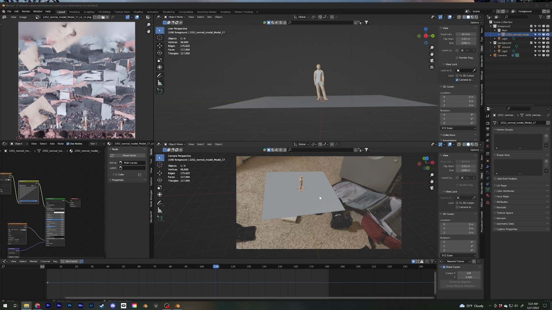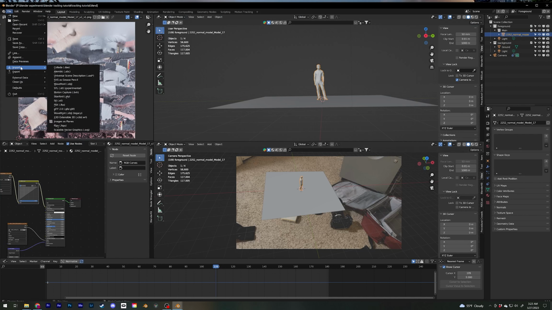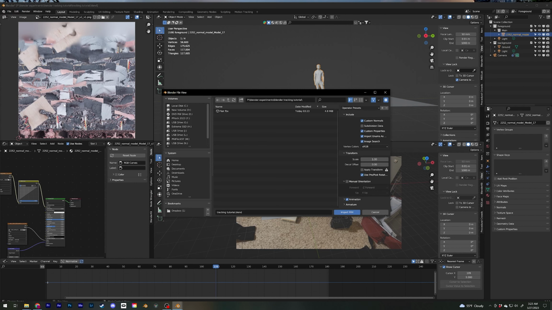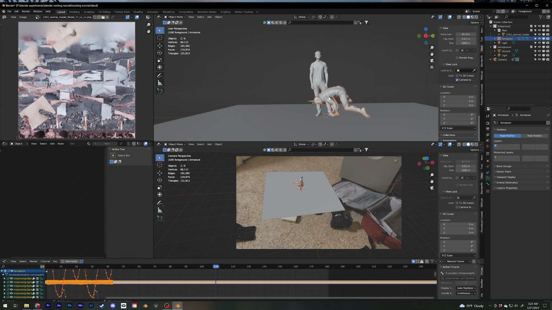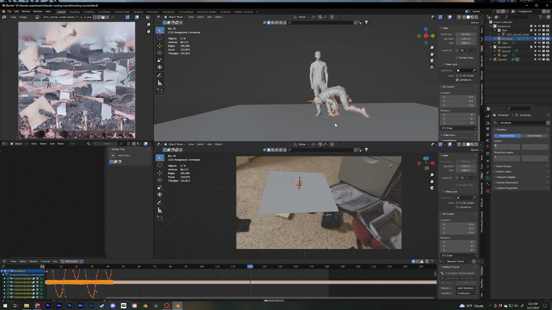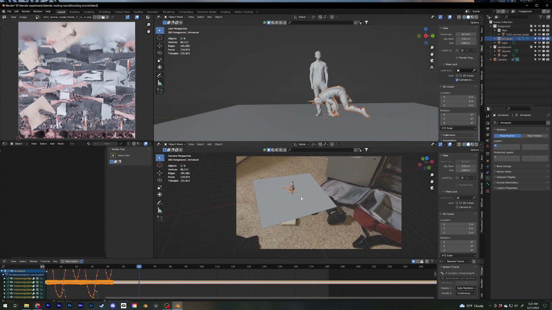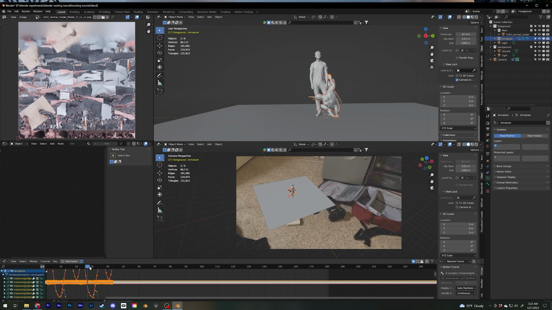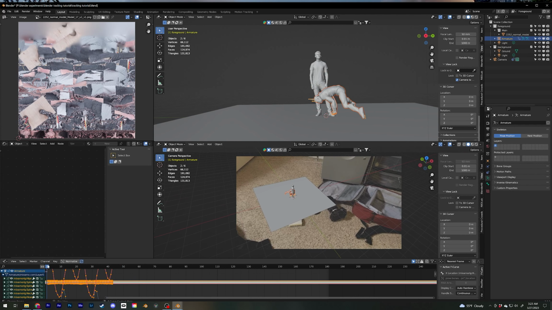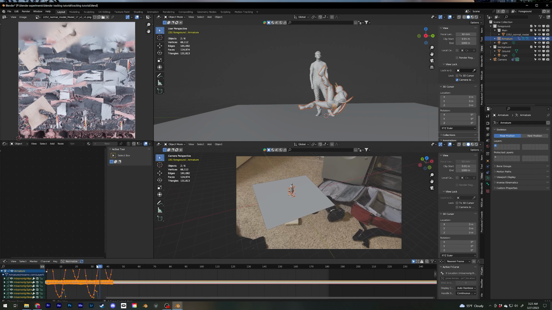And now we're back to Blender. And now I can import it. I go on File, Import, FBX, and the flare. Since I determined my origin point earlier, it's going to do it exactly where I want him to do it. See, down here. But as you can see, the animation is not long enough, so let's fix that first. It's a very easy fix.